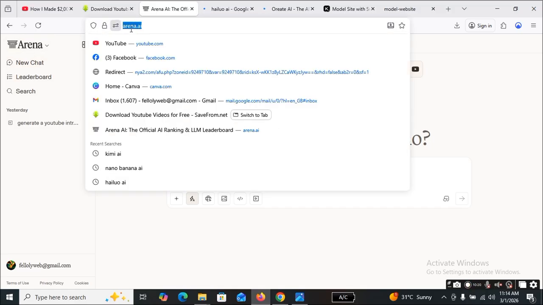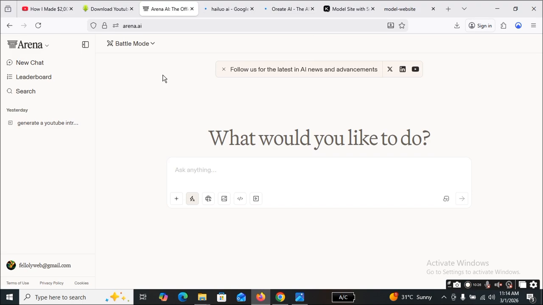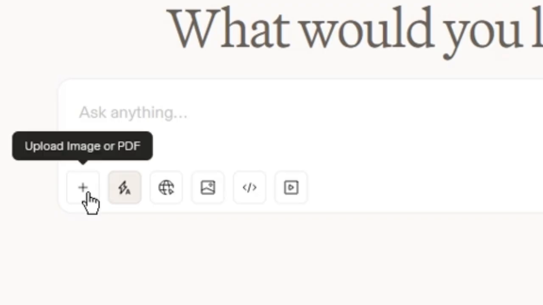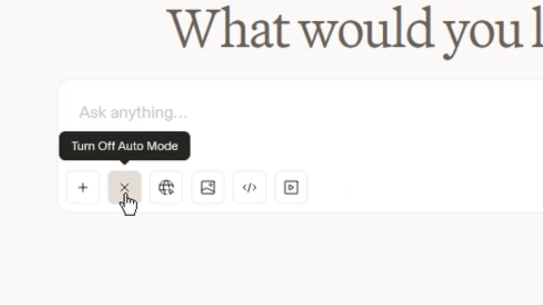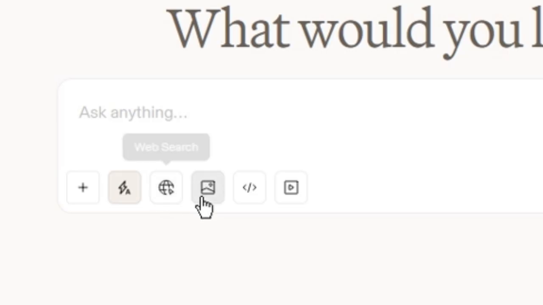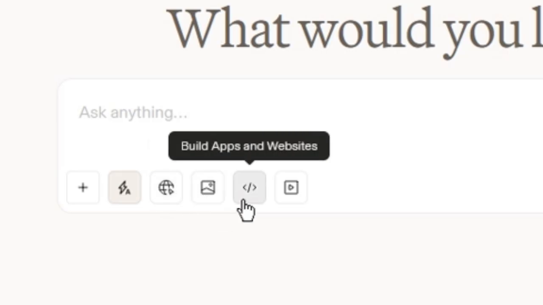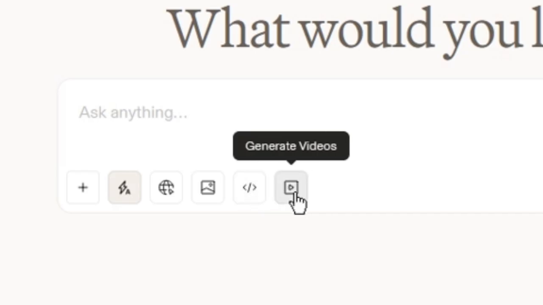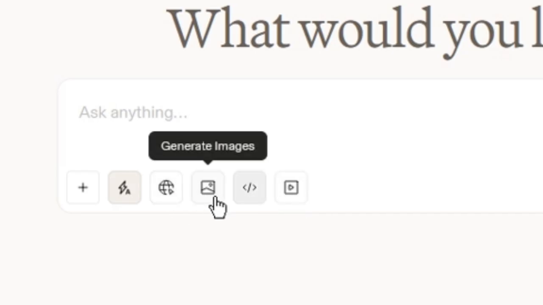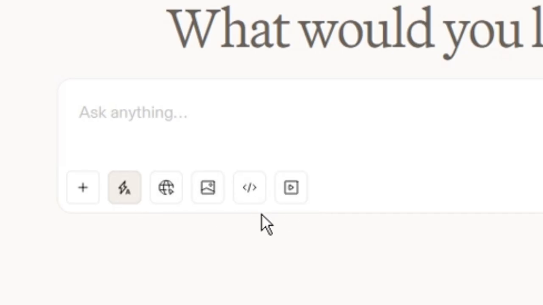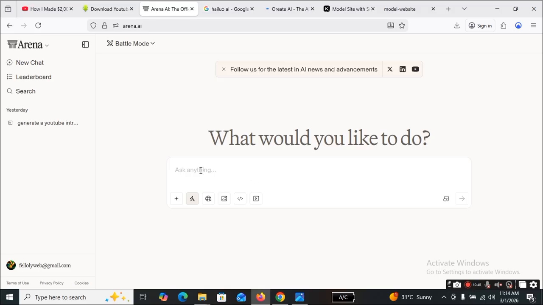Okay, so we have another one which is Arena AI. This particular AI is majorly good for creating video. Now, you might ask that most of these AI are doing the same thing. They are doing the same thing at the same time. They are doing different things. Okay, so you can use AI to generate video, image, and even build websites. All right, so you can have four AI that you can use to create one particular thing. The thing is that they create it differently, so you can merge them together.